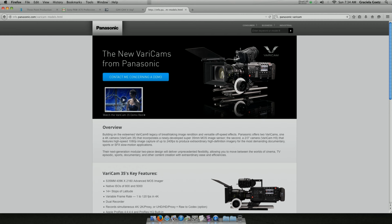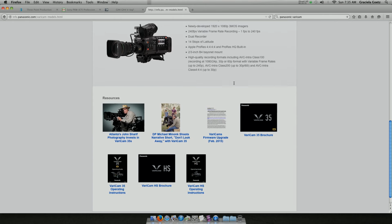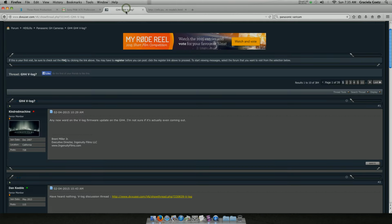So there are two configurations on this thing. You have one recorder. You have the head here, which can either be the 4K head or the high-speed head. You've got a fixed focal cinema lens, matte box. This viewfinder just by itself is like $6,000. And I had a Sony F55 user who looked through this EVF, whereas the F55 viewfinder is more like a $4,500 price point. Had a guy look through this EVF and he was like, that's the best EVF I've ever seen.